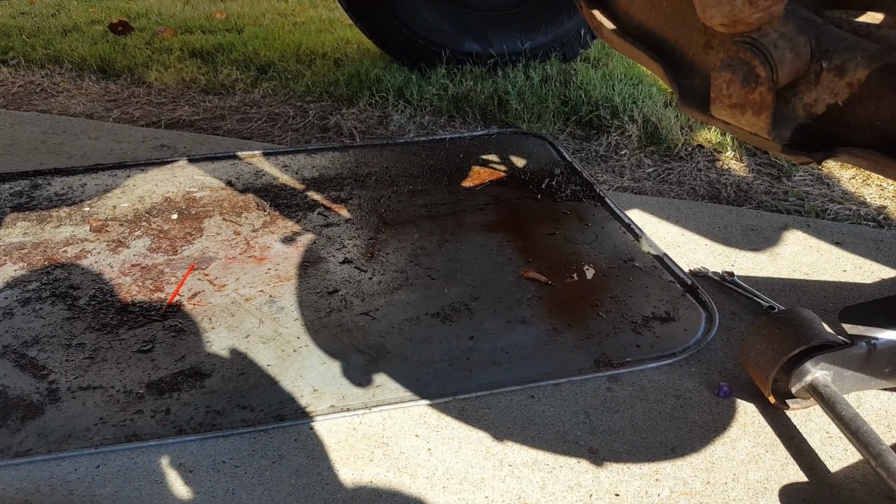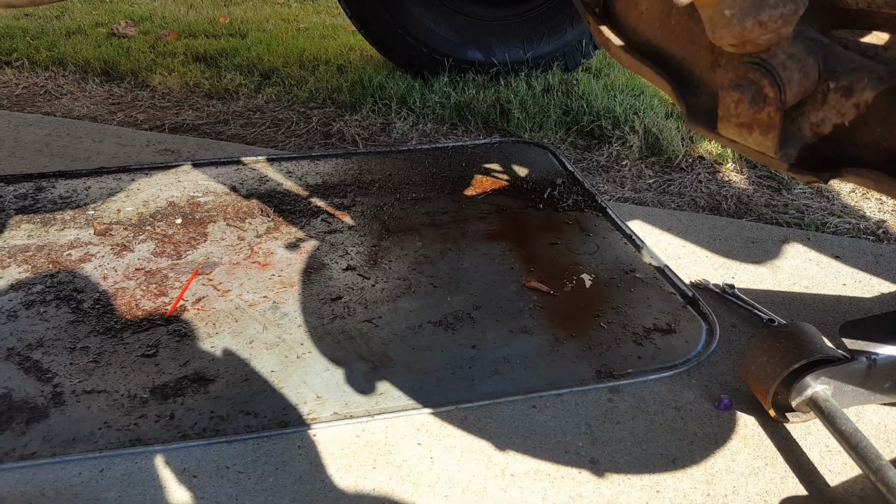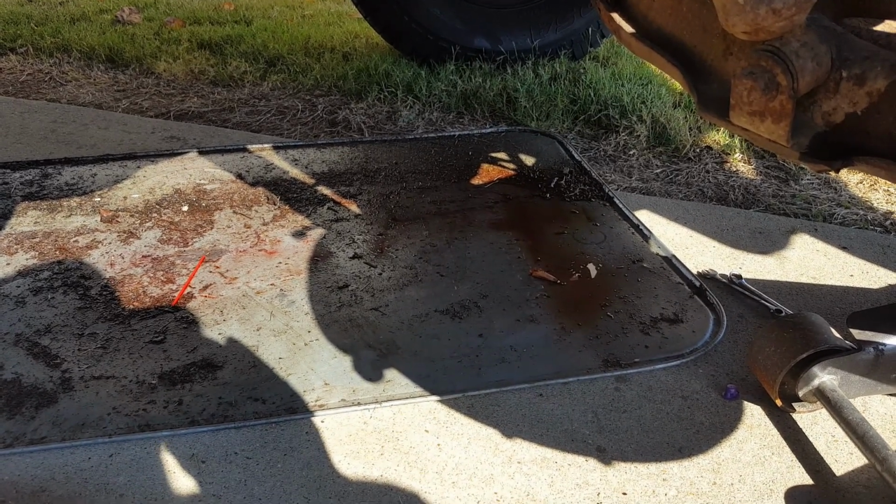well, that's vague, isn't it? You can usually get an idea about where a leak is coming from, whether it's a pressure leak or a seal leak or a gasket leak, because of when it leaks.